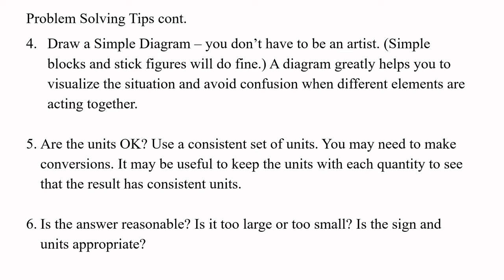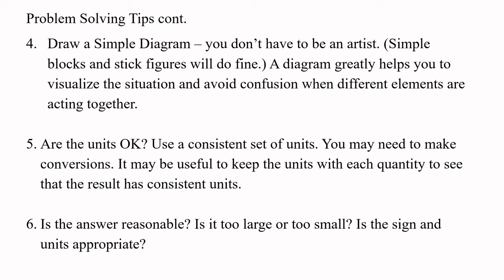All right, next, number 5. Check to see that the units are okay. You want to make sure your units are consistent, so you may have to make some conversions. So it may be useful to keep the units with each quantity to see that the result is consistent with the units. So for example, you may be given a velocity in meters per second, or you may be given a velocity in kilometers per hour.